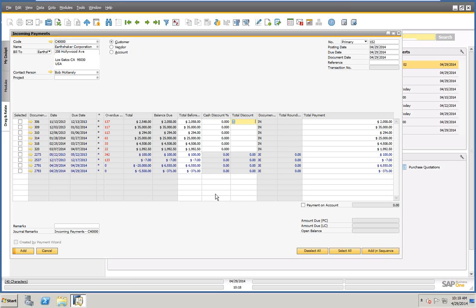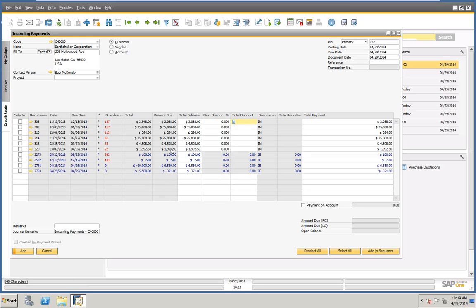So we've seen, again, the different scenarios here where we pay an invoice in full. We do a partial pay by changing the total payment. We get paid too much, so we do an on account. There's another option here called the add-in sequence. A lot of times, when you're dealing with vendors that have a lot of small transactions or big chain stores, they'll send you a check for an amount, and they'll say apply this to the oldest invoice. So here you can see the information here.